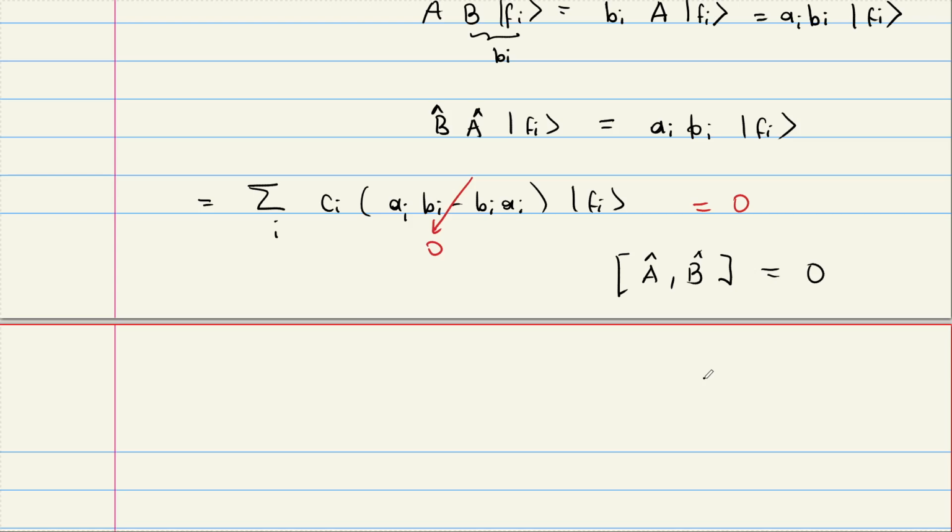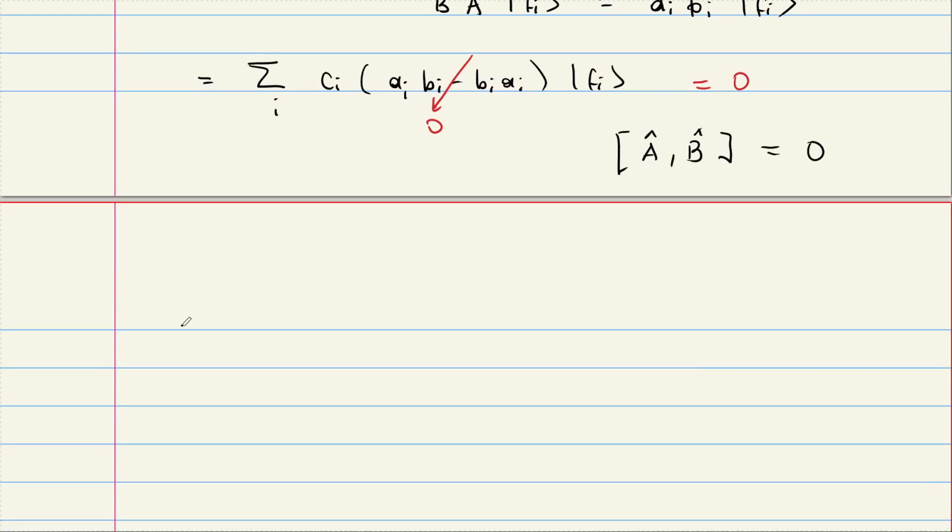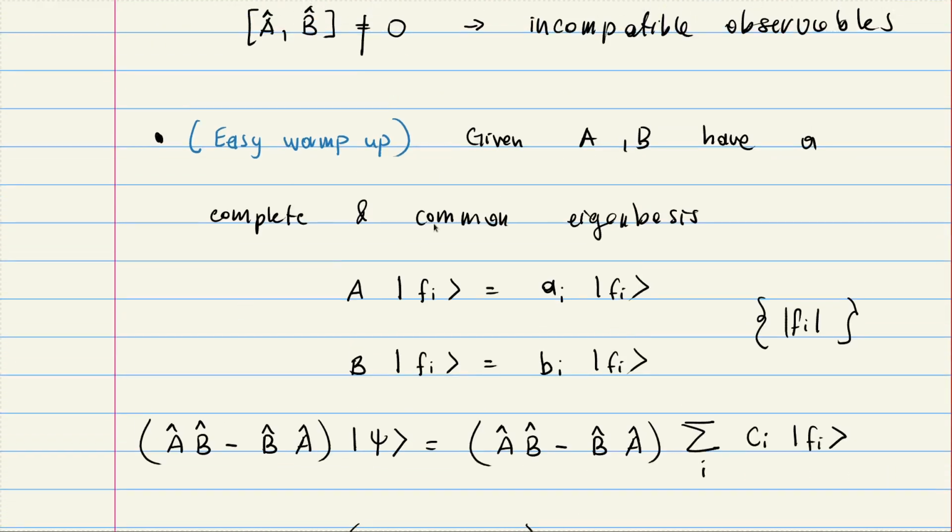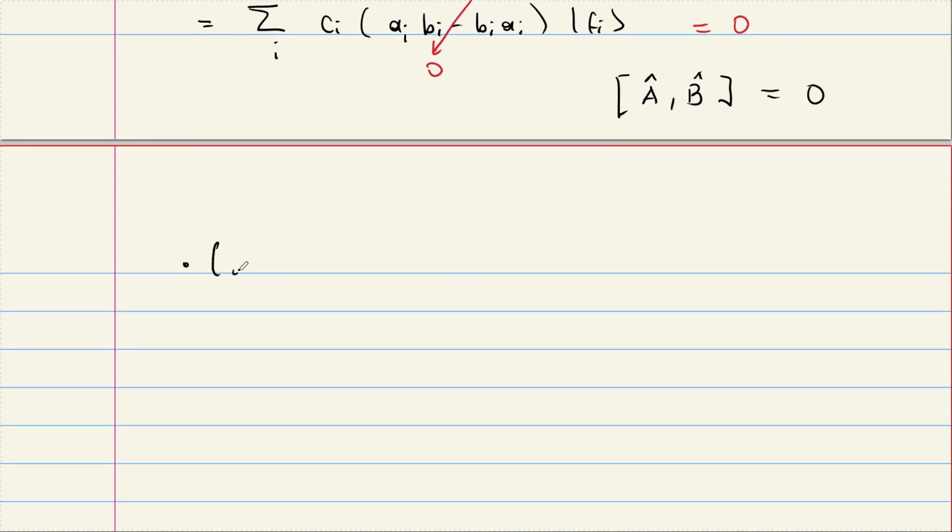So now, this is kindergarten stuff. Now let me just increase complexity a little bit. This is not as easy as this one, it's a little bit harder. So suppose this is given: the commutator [A, B] is 0. Then the question is, do they have common eigenbasis? Or, saying the same thing, can they be diagonalized simultaneously?